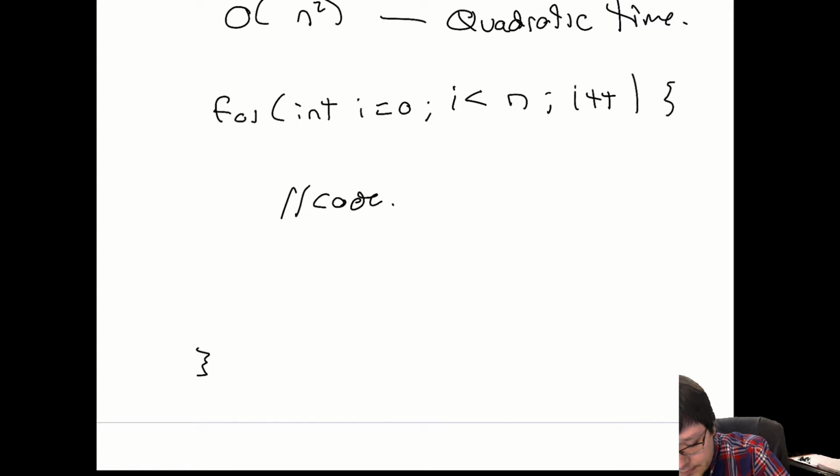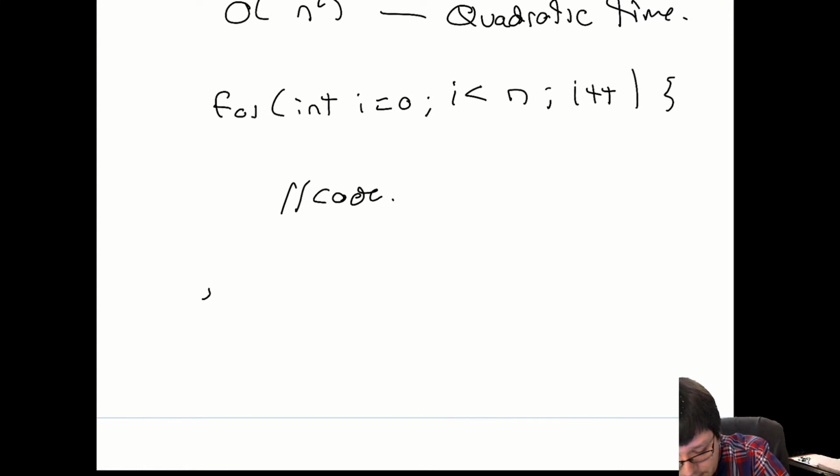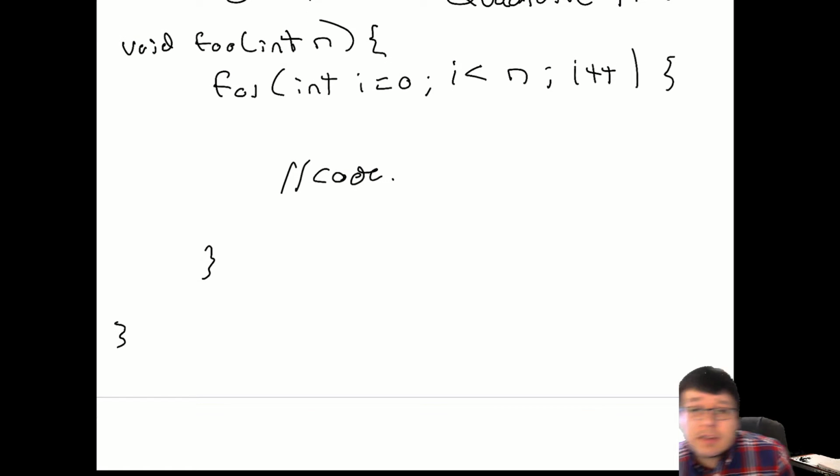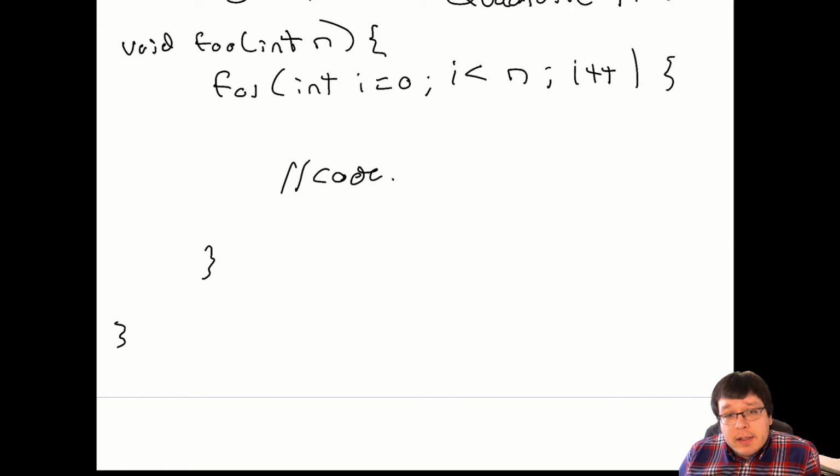So let's call this foo. Curly brackets are a real challenge for me. There we go. Okay, so we have a little function foo. This little function foo has a loop in it, and this loop runs from i equals 0 to i is less than n, n being the parameter passed into the function, okay? And then there's some code in there. It doesn't really matter what happens in there, as long as it doesn't modify i, okay? Because otherwise it changes the code.